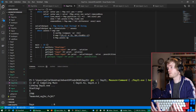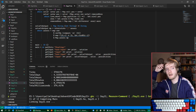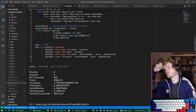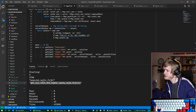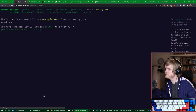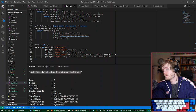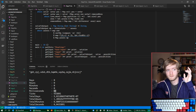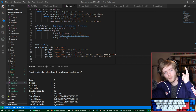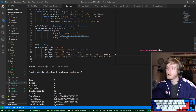Now let's get it for the real input. Oops. No. All right, compiling and running. Let's see what happens. Let's run it again. 43 milliseconds, and we got this. Check it. We got it. Whoop, whoop. And we didn't do any performance optimizations, and we're still at 43 milliseconds, which is just how long it takes to boot the RTS, right? So we're good. We did this one in 0.1, like we say in Icelandic. Pretty good, I think.